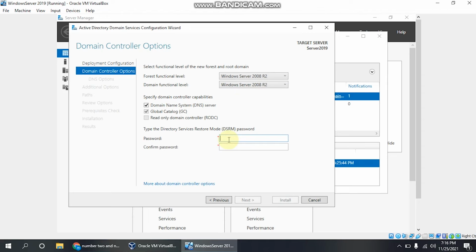Then for the password, we're just going to put the default administrator password that we created when we set up the Windows. And we're going to press next.